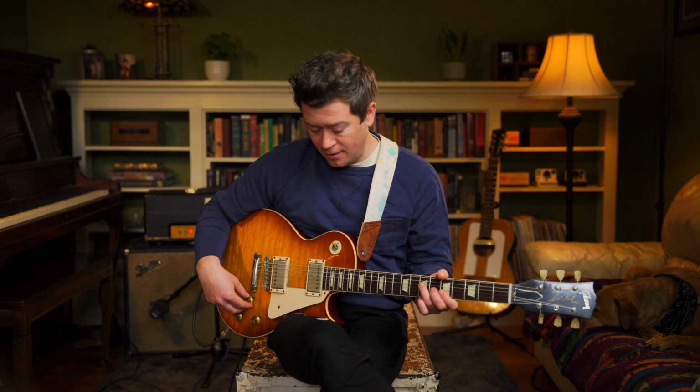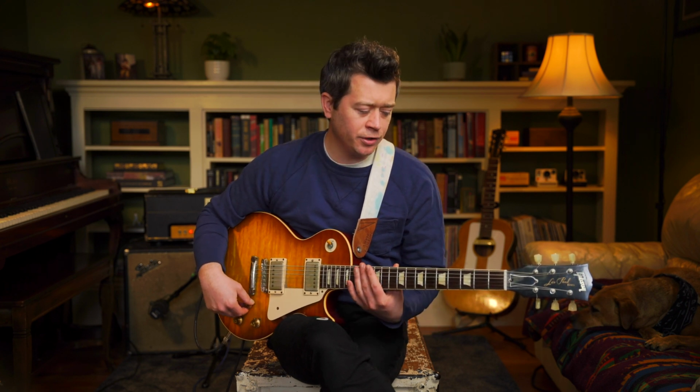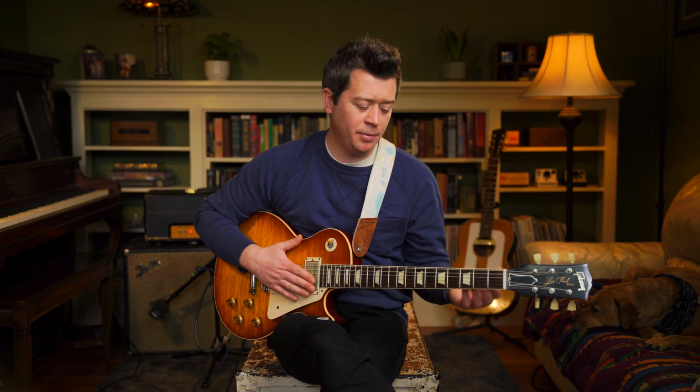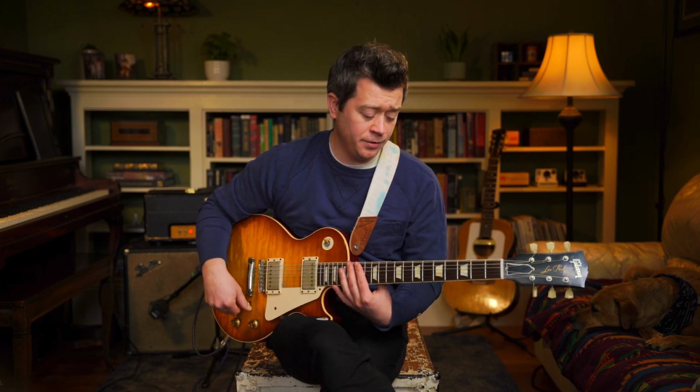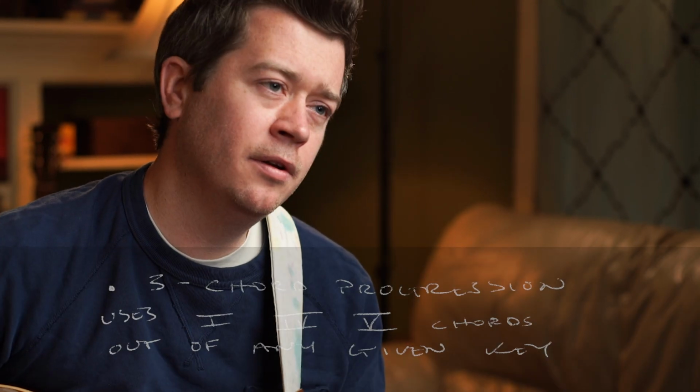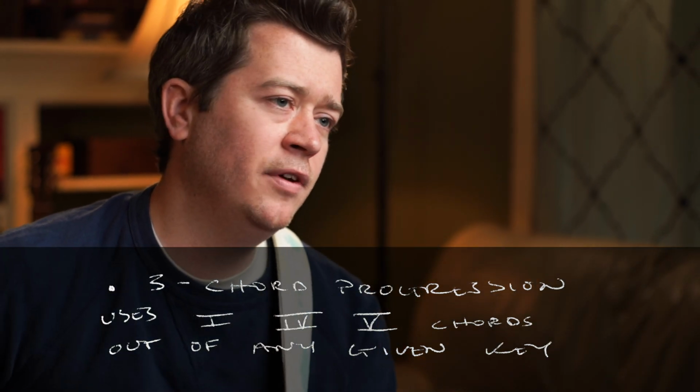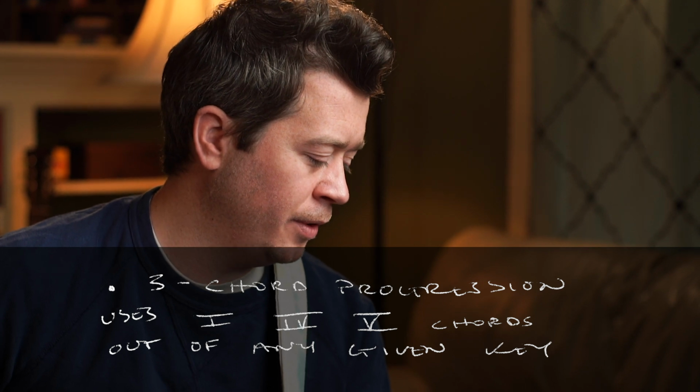So the first concept about the blues that I want to talk about is a little bit about the theory. If you want to just learn how to play, go ahead and skip ahead a little bit. The blues is a 3-chord progression that uses the 1, the 4, and the 5 out of any given key. Okay, so what do I mean by that?